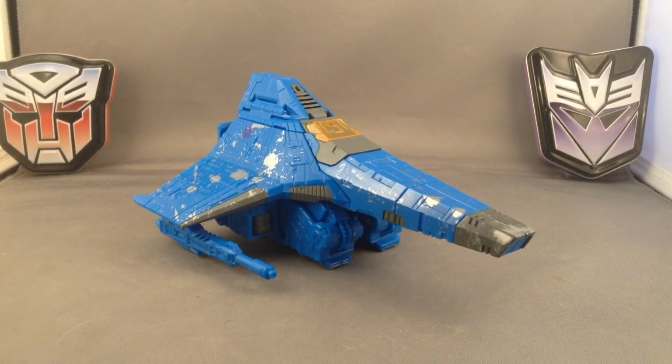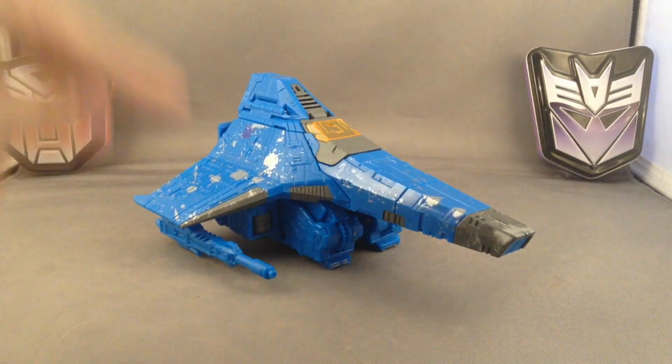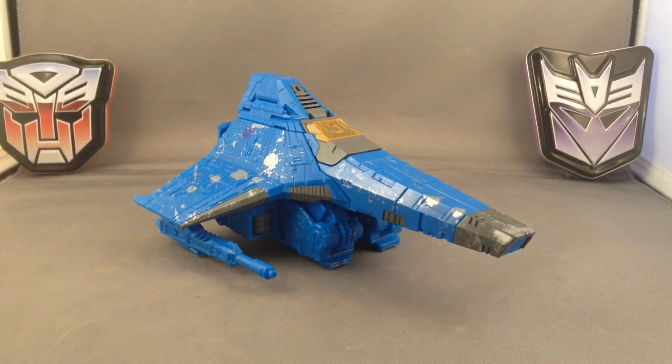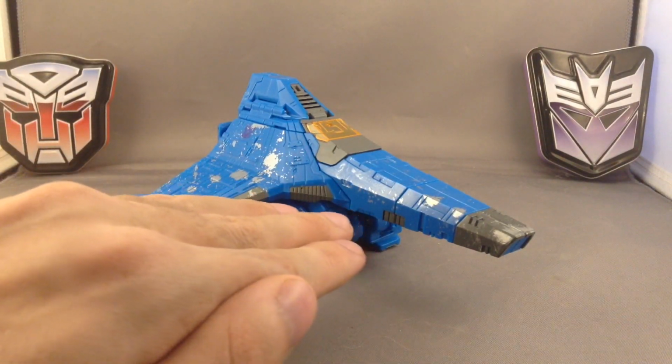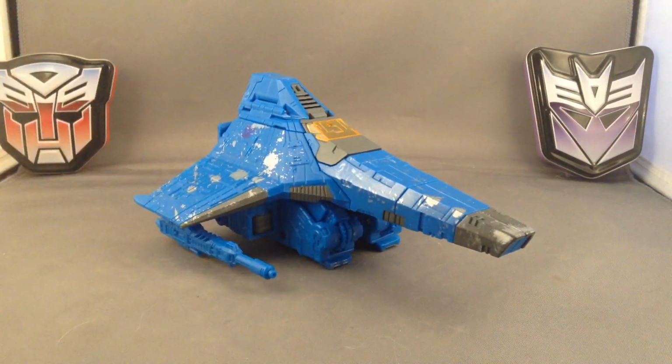So that's pretty much all there is to talk about for their jet modes, but we're going to do something a little bit different with the stop motion transformation, and I think you guys will enjoy it. But before we move on to it, I do just want to say that this is quite possibly my favorite mold from the Siege line for the Voyager classes. I love Springer, he is everything that I wanted. I love Optimus, I love Megatron, but I really enjoy the Tetrajet Seekers. They're really good looking in their vehicle modes, even with the giant robot kibble sticking out, because even if you do stop motion, you can mask that out and make it look like they're just flat triangles, or pyramids. But I like them nonetheless.